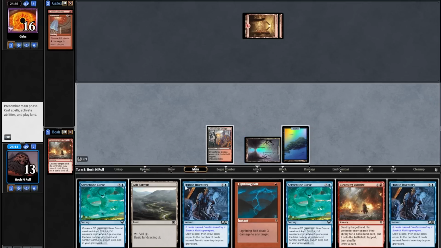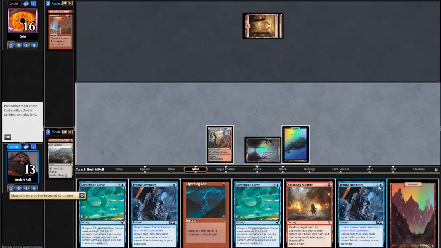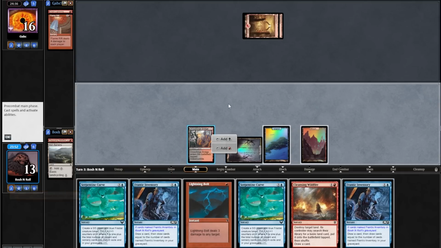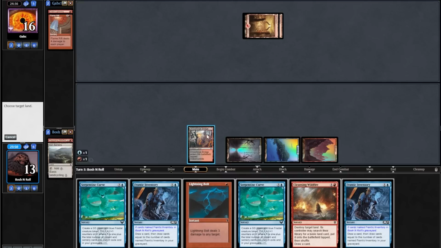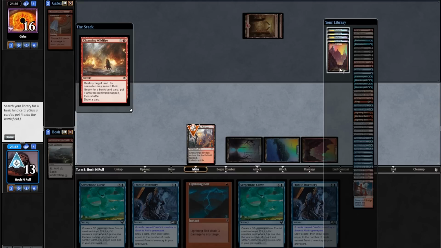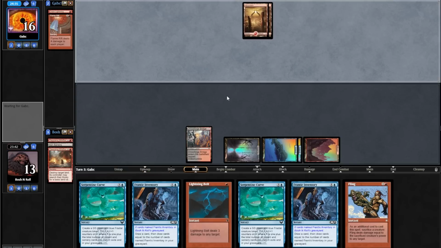All right. Cycle Ash Barrens. Get myself a mountain because I want to hold up Lightning Bolt if they have a creature. Then play mountain. Blue, red, Wildfire. Yes, get another island. Okay, if they ever produce a creature, I have Lightning Bolt ready.